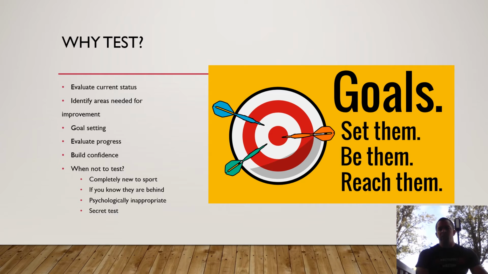And the next one is evaluate the progress. If we are assessing and we are creating goals, these goals can be short, medium, and long-term. If we create long-term goals, long-term being at least 6 months, but usually we're talking about a year out, we probably need to retest and reassess to make sure we're making progress. So if you set a goal 1 year out, you don't want to just blindly go into your training. You want to be able to evaluate your progress with more tests and more assessments.